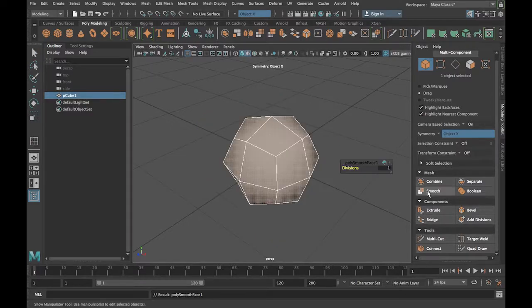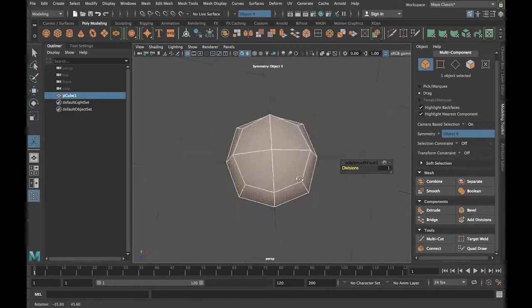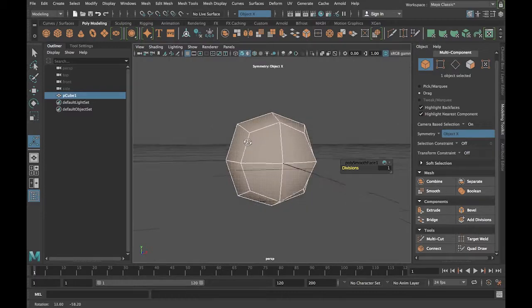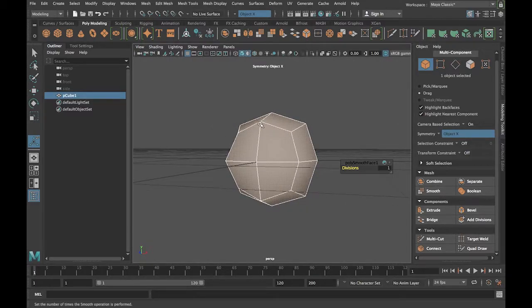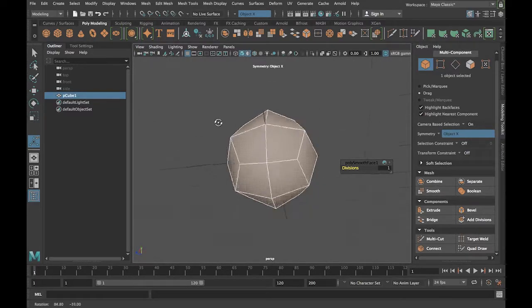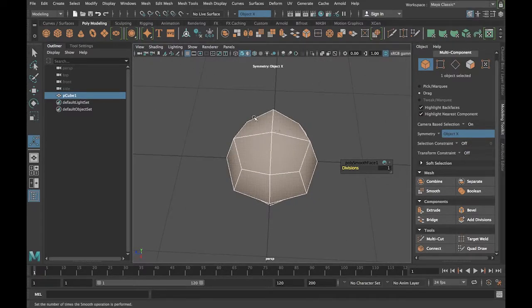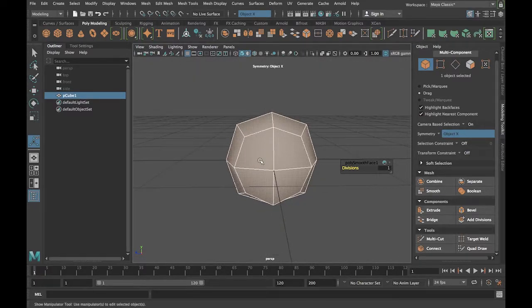So let me go ahead and hit smooth, and what it's done is it has averaged out, added subdivisions, and then reformatted this object to have a type of smoothness.